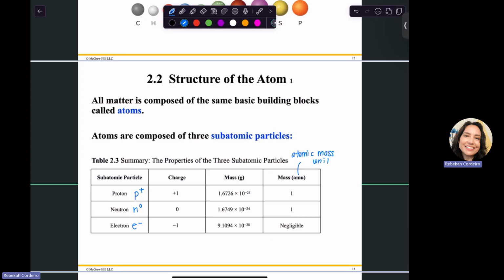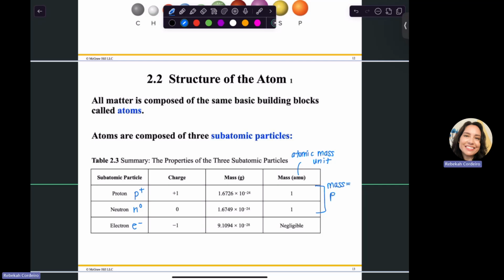And we're trying to make our lives simple by saying, hey, what if we call this number here about 1? If this number is about 1, because this is about 4 decimal places off, we're going to say that's pretty much 0. So do electrons have mass? Yes, they do have mass, but it's so small in comparison that we're just going to say the mass is 0. So when we're counting up the mass of the atom, we're only going to count the protons and the neutrons.